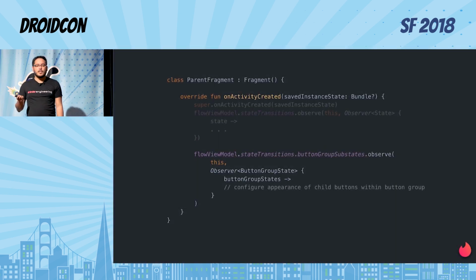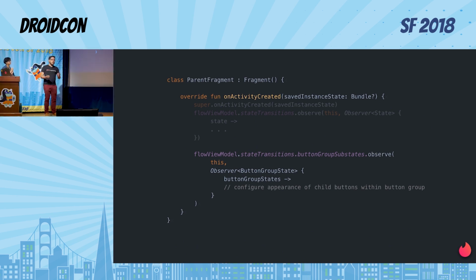Here, if we look at the code, what we could do is have a custom LiveData that has a property that is also a LiveData called button group substates. We can then just observe that substate and just handle it. The beauty about that is because one is completely separated from the other, you don't need anymore a method called deactivate buttons that is going to be called many times in your code, depending on which state you are in. You just need really to care about deactivating or activating or changing them, and then your LiveData, by using transformations, will be able to know which one to call.